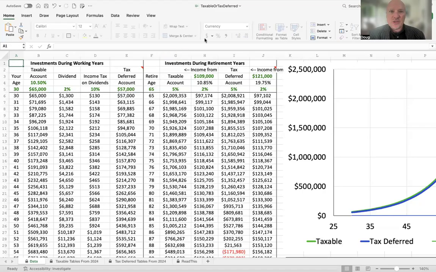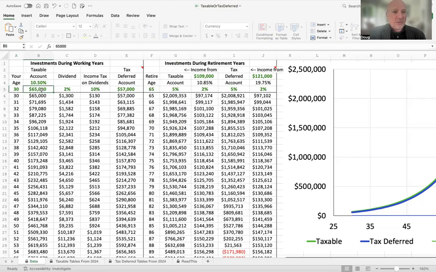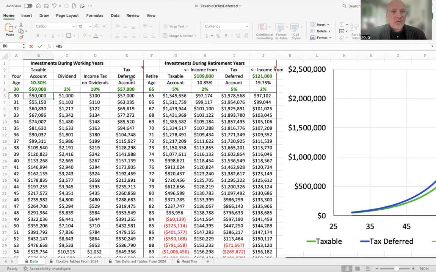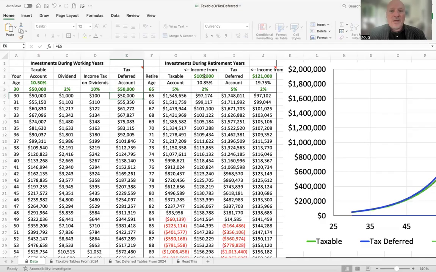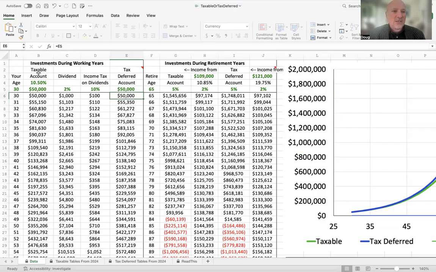So here is the spreadsheet, taxable or tax deferred. Let's set up the defaults for our first assessment, and just hover your pointer under the red triangle. And we see we need to change this value to 50,000 and change, I believe, this value also to 50,000. And then have a look at these others through here, and they all are set up correctly. Over here, what we're going to see is our taxable account growing at 10.5% a year starting at age 30. And over here, our tax deferred account also starting at 50,000 at age 30.